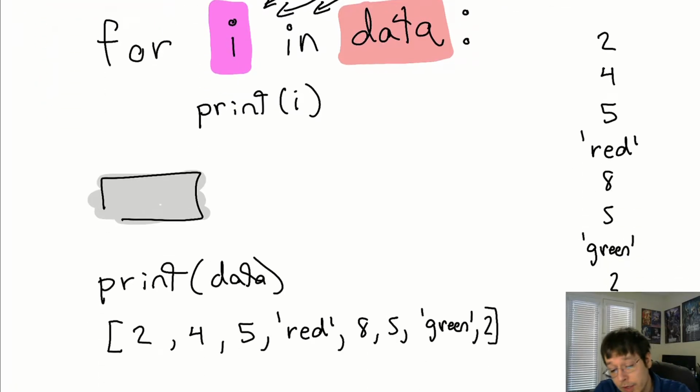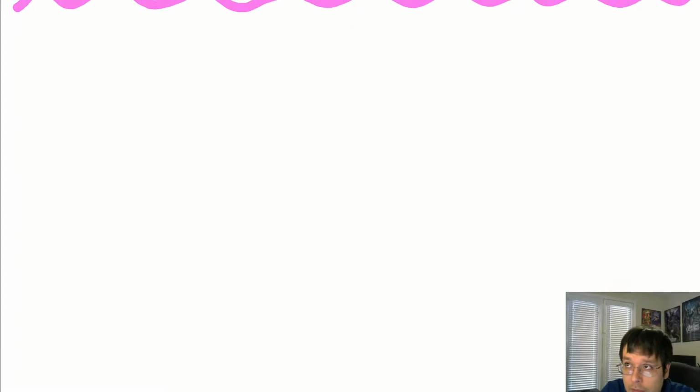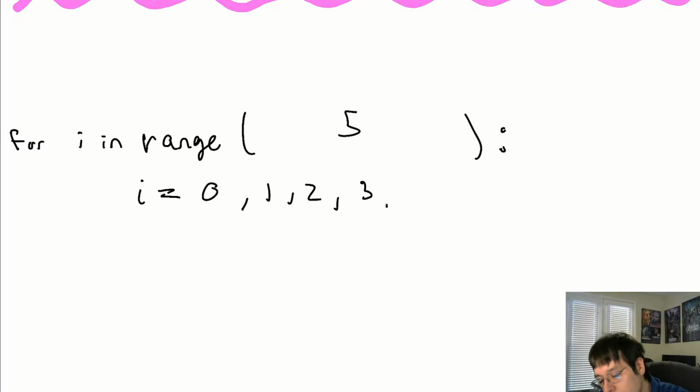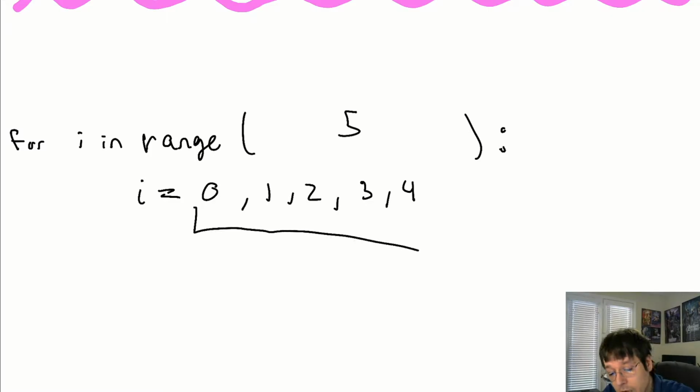We also talked about the range function and how you're able to use that to iterate through a series of numbers, which you can then use to access data as an index, right? The range function allows you to pass in one or more arguments. If you just pass in one argument, that is just going to be the numbers that it iterates through. So if I say for i in range 5, i is going to contain the values 0, 1, 2, 3, and 4, not including 5. So it's going to iterate through 5 numbers, but you start counting from 0.